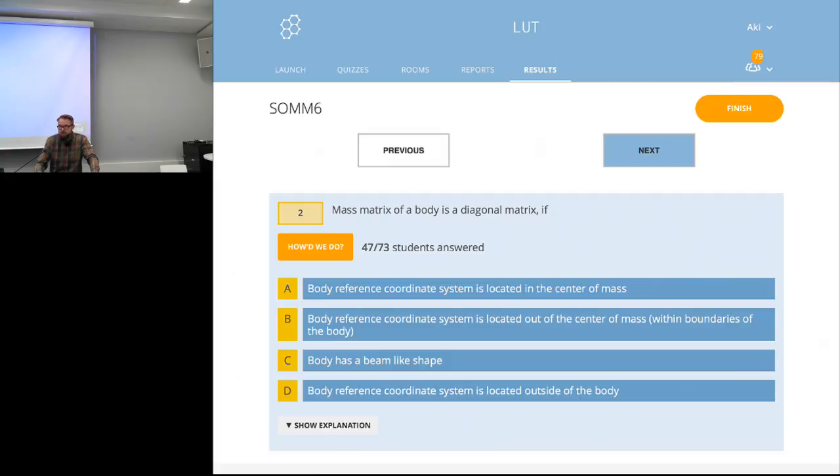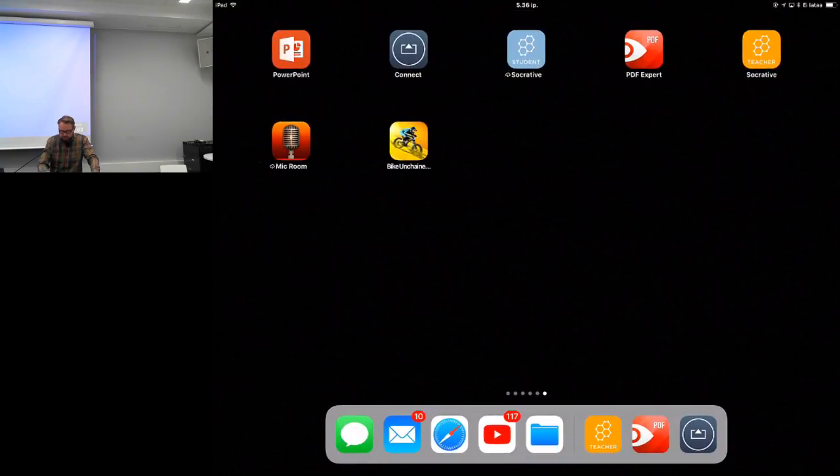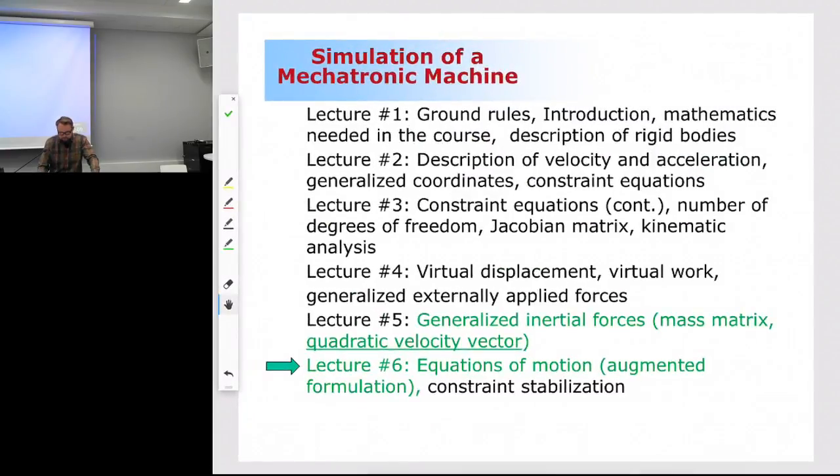I'm going to leave you to enter the answer and then go back to this. And then I'm going to move on to equation of motion. I will get back to that in a second because there is something that is extremely heavy and hot and heavy. Heavy, not hot, only heavy.